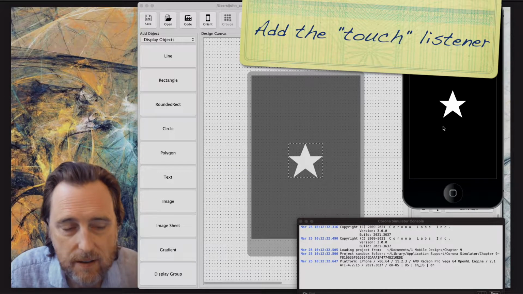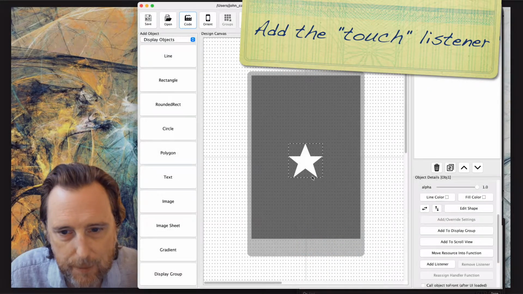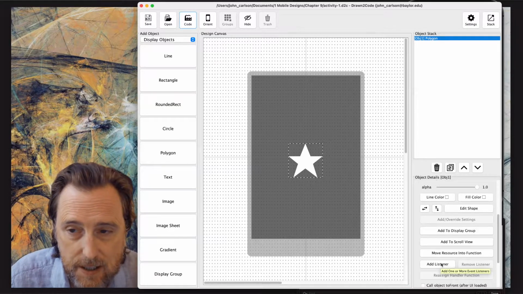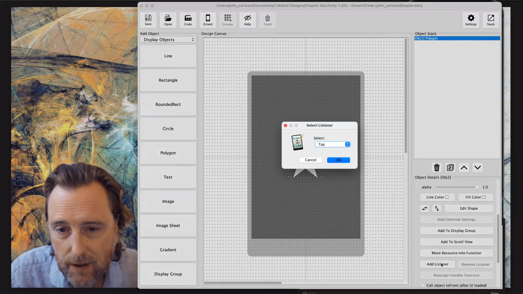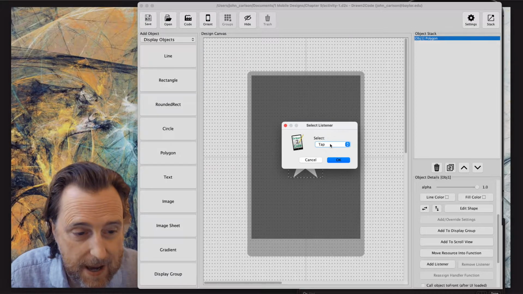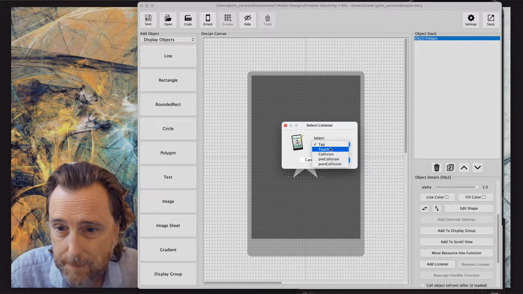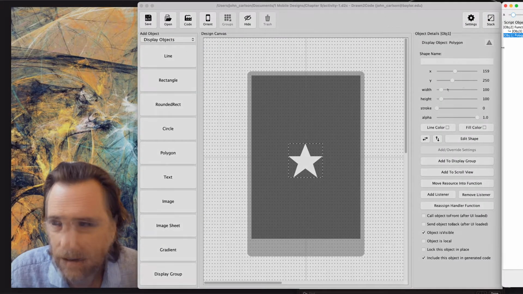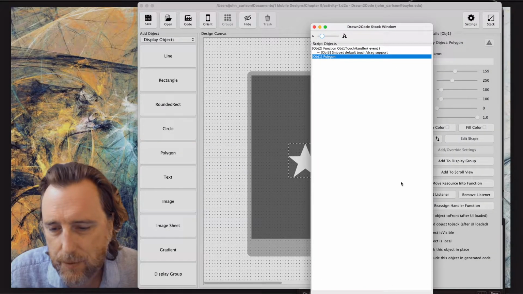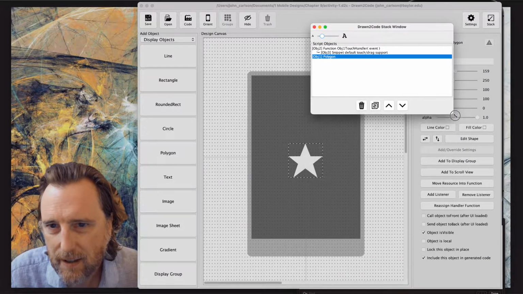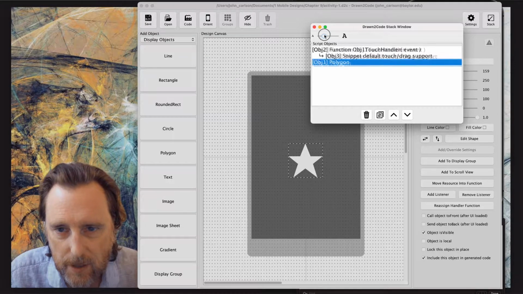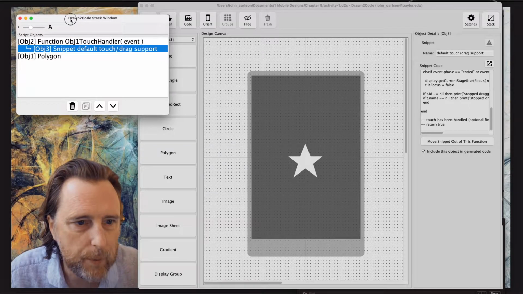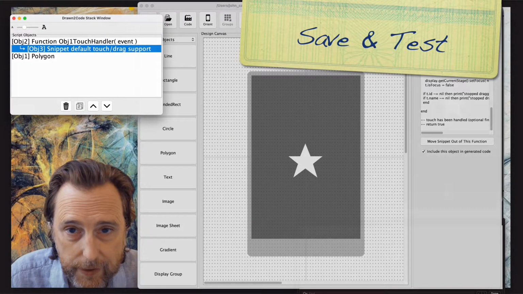So let's add touch to it. I have object 1 selected. I'm going to add the listener here in the details settings panel for object 1, and I'm going to pick, instead of the default tap, touch. And then I'm going to just hit OK. And like all of the other listeners and widgets, Jonico will write everything necessary to make this work, and also provide this default snippet of code. Before we glance at that, let's just save it and run it.